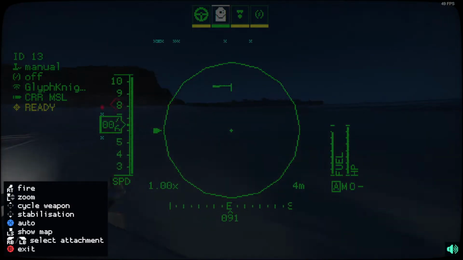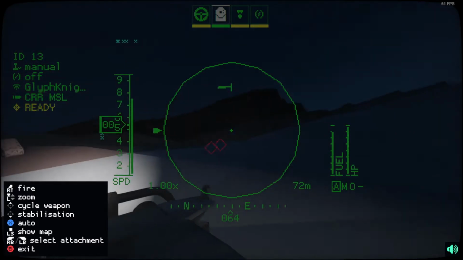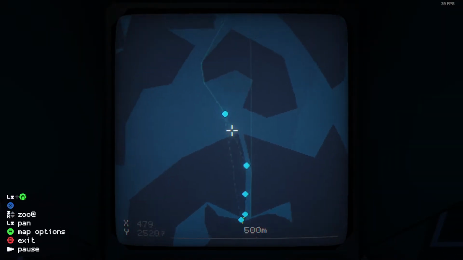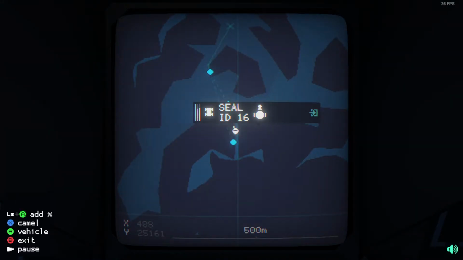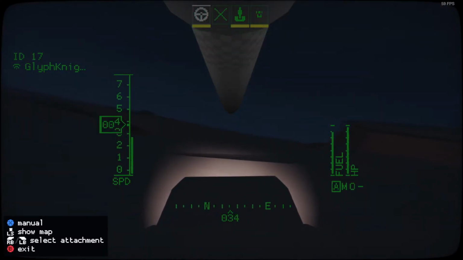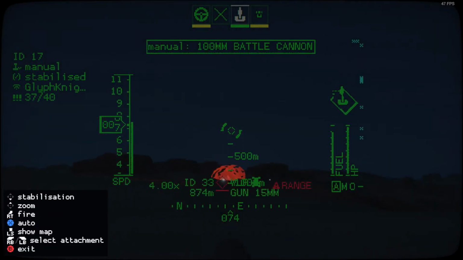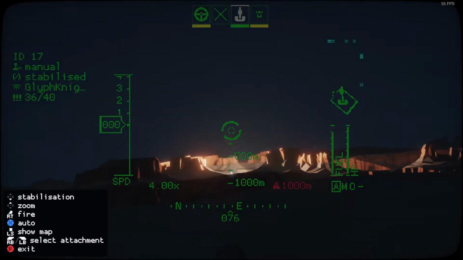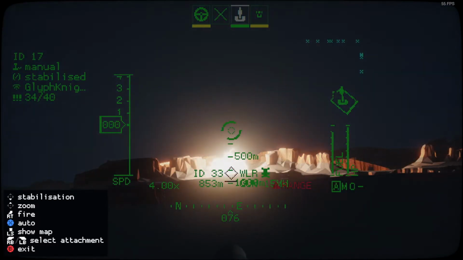I gotta say, having the water speed of these things up is so very nice. Alleviates a lot of the pain of waiting for them to move forward and move in. We got contact. SeaWiz took out an IR missile. Another missile incoming.